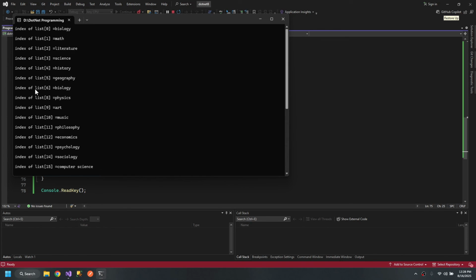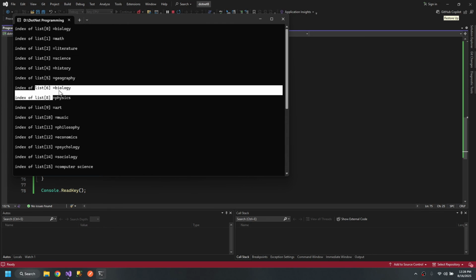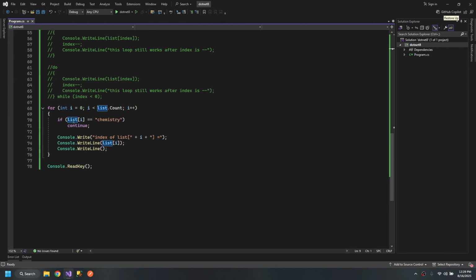So you can see that list number 7 item is missing. So when the loop reached chemistry, this condition became true, and this continue keyword finished the iteration early and didn't let the code run at the bottom and continued to the next iteration.